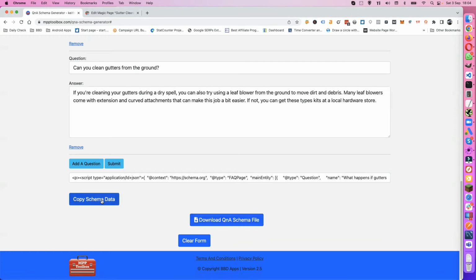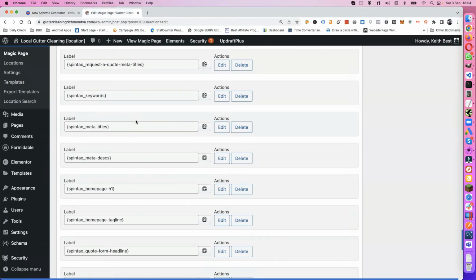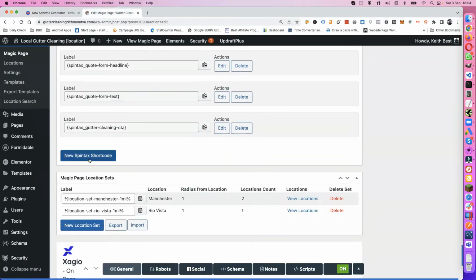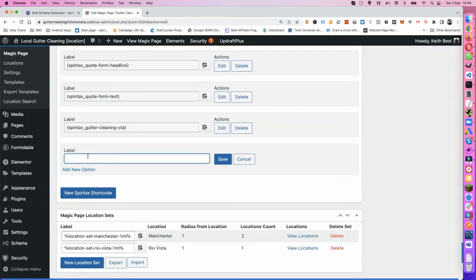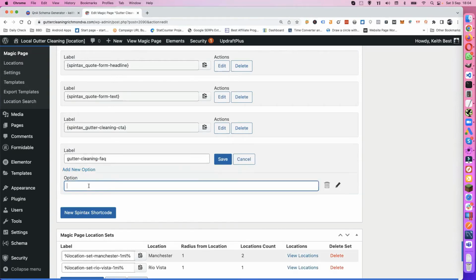All I do is copy the schema data. Okay, just do data copy, come over to here, and let's create a new Spintext shortcode, plain and FAQ. Just save that, and all you do is you paste it straight in.